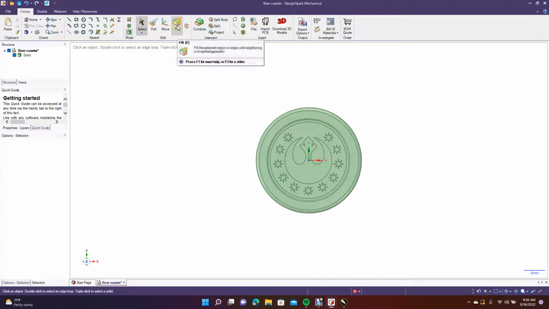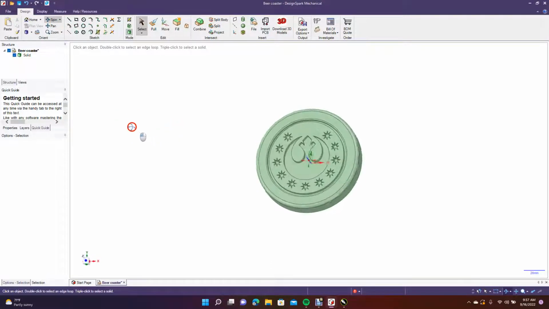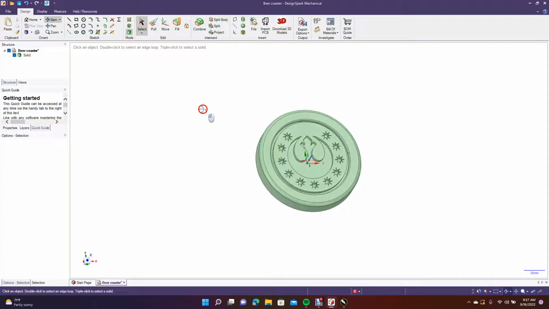We filled it, and then we went ahead and got rid of this middle part and then moved it over, and then we sunk it into the artwork or into the Design Spark Mechanical file, and then we went ahead and raised it up a little bit, each one individually, and then we created that fillet there on the outside.